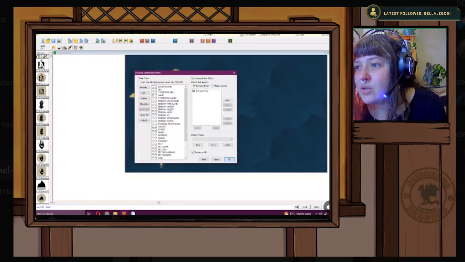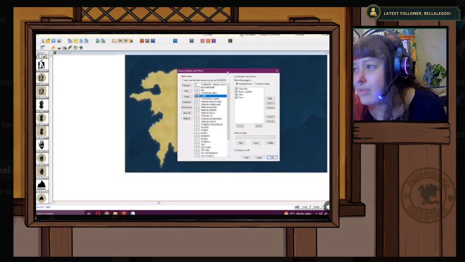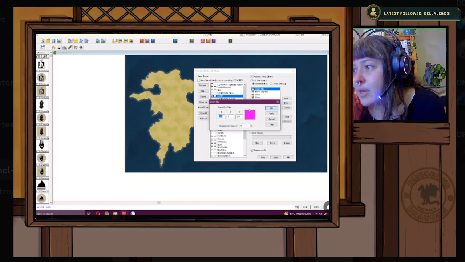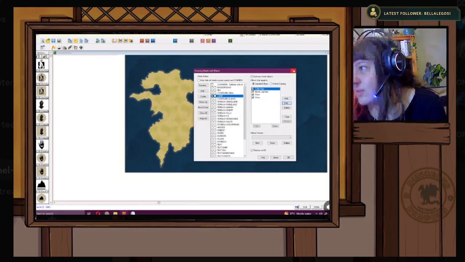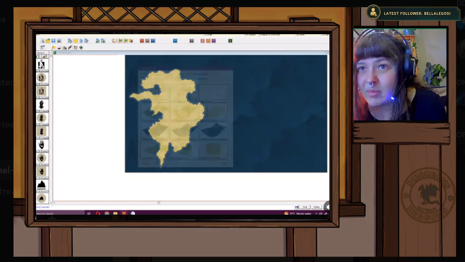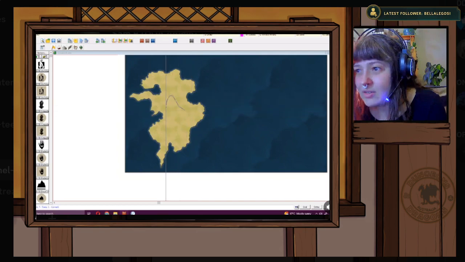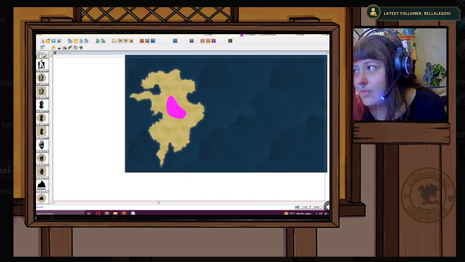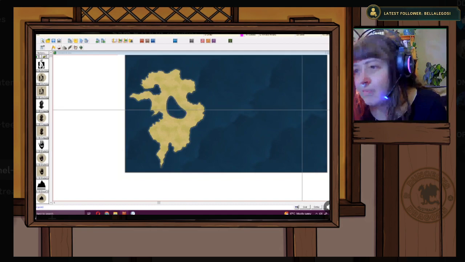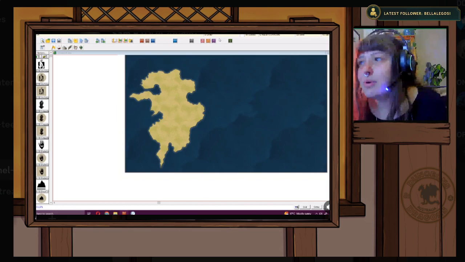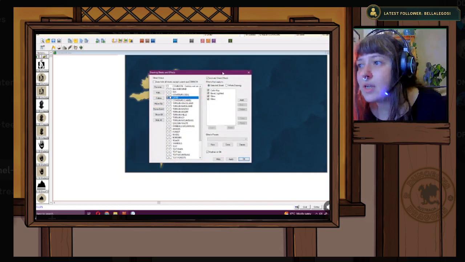So what we can actually do is head to land and play around with that a little bit. So color key, if we were to open that, edit, you'll see pink. What that means is we come over to our tools over here and I grab the pink. If I go like this, just random spaghetti, it looks like a pink blob, right? Bam, we got a lake. That's pretty cool. It's like telling the program to exclude that area.